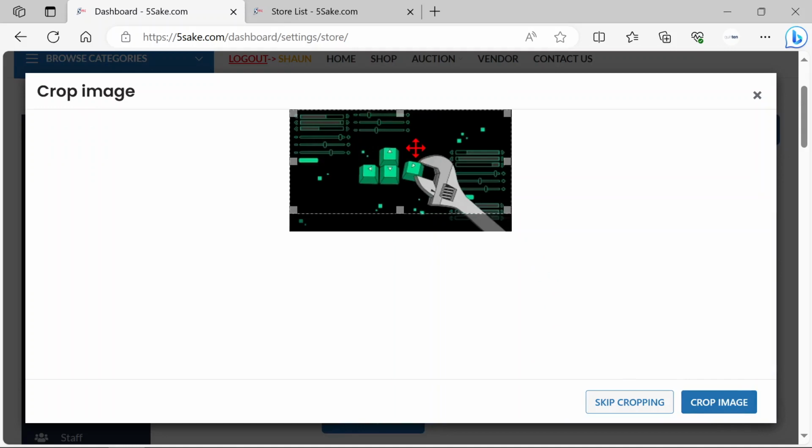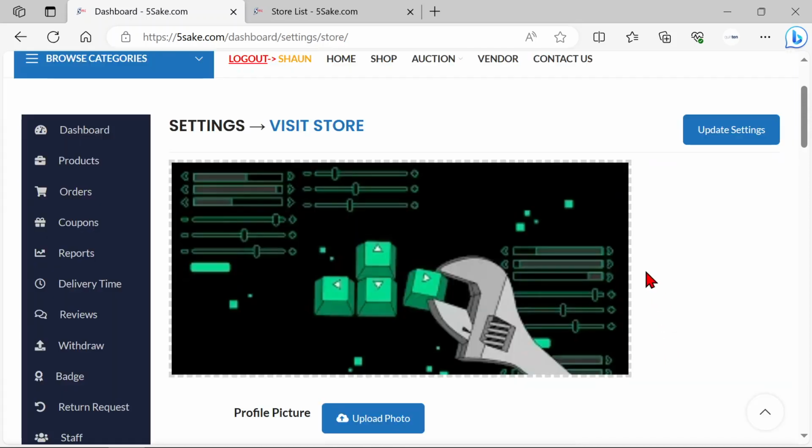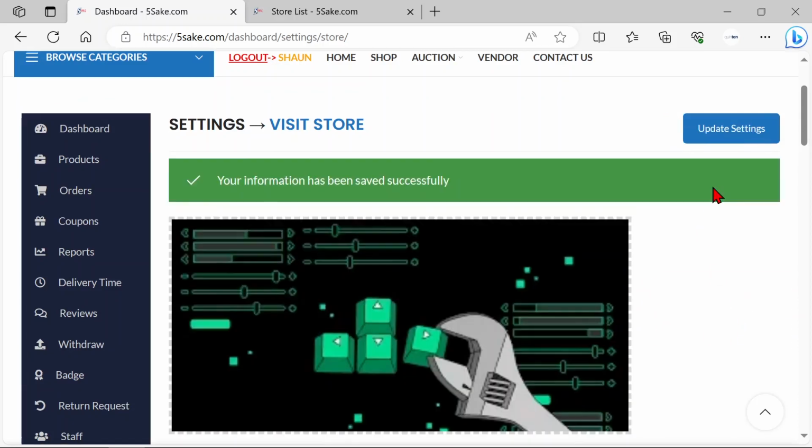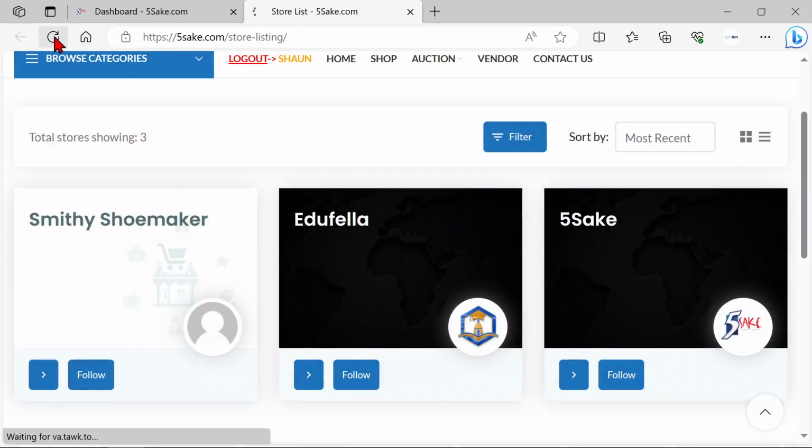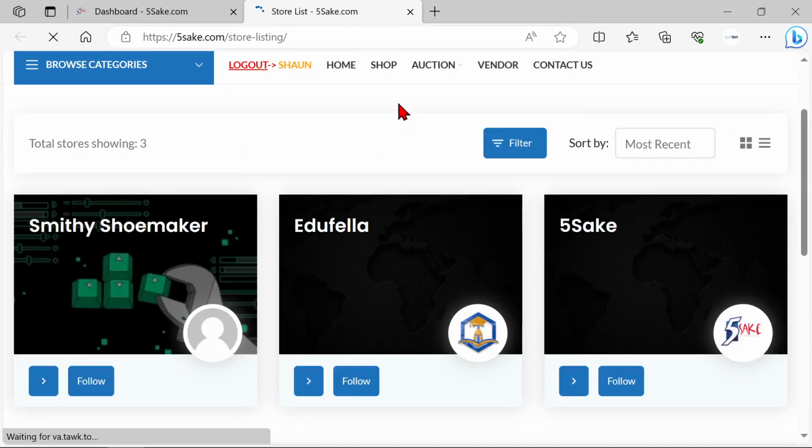So if we want to use the bottom half of it, or the top half of it, we can even make it smaller or bigger, but leave it to the size that it recommends. You can move it around by clicking on it and moving it around. Okay. I'm going to leave it like that and I'm going to crop the image. Right. And there it is. There is my image. Okay. Happy with that. And if I update it, sometimes it might not show exactly how we wanted it, but it's not a train smash, but there it is, and it shows quite fine. All right, so there we have it, Smithy Shoemaker.